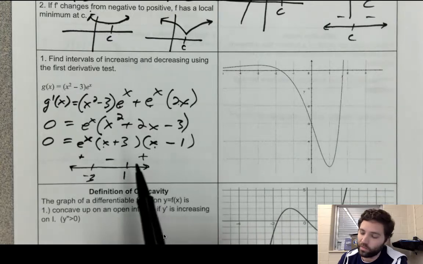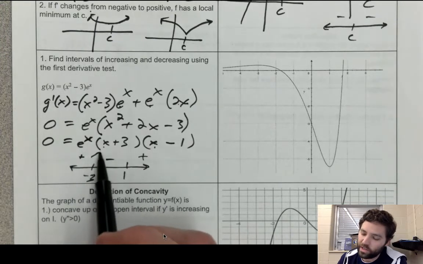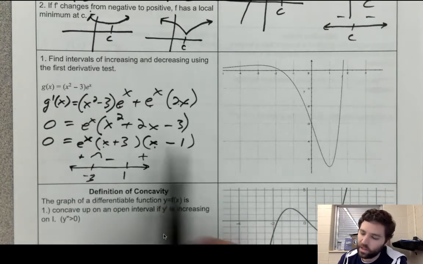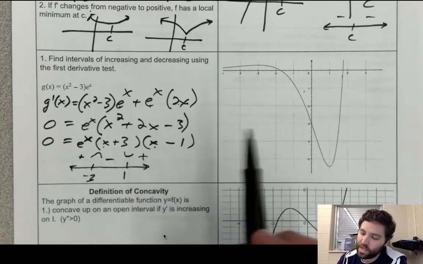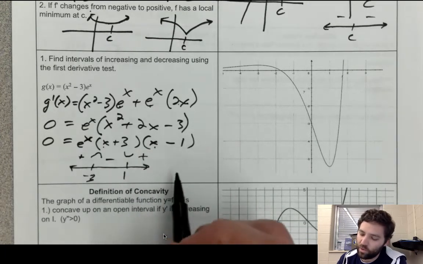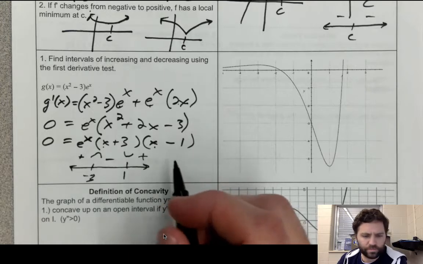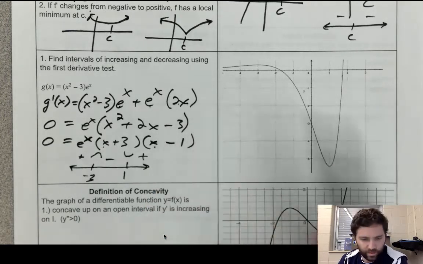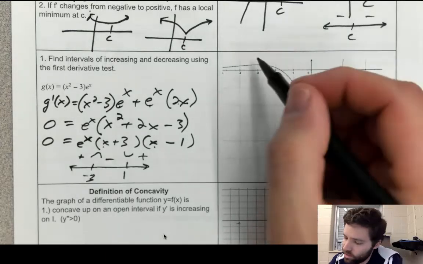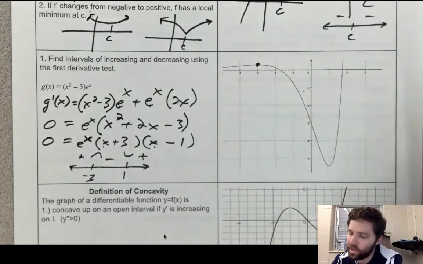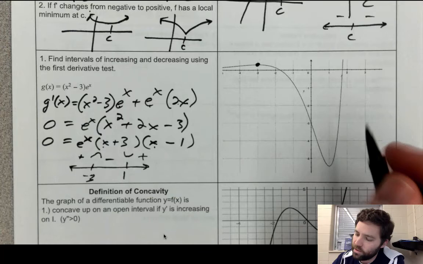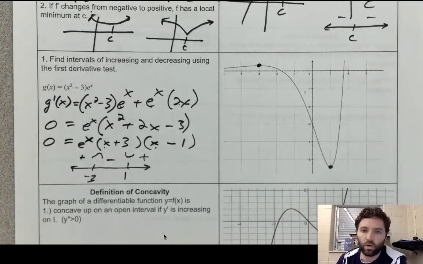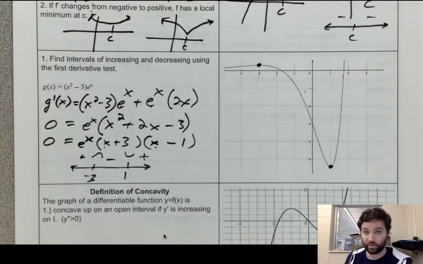So that should imply then that you've got increasing, decreasing, so a max at -3, and decreasing, increasing, so a min at +1. I'm not going to write that out explicitly because I don't have a lot of space here. But if you check the graph here, you do see that, right? You do have a maximum at -3, and you do have a minimum over here at 1. So we can confirm that graphically.